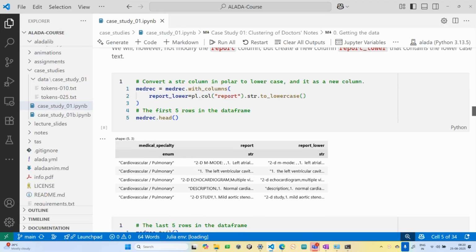We do some pre-processing. For example, if you look at these notes, they have both uppercase and lowercase letters. As far as the computer is concerned, uppercase and lowercase letters are different. And the tokens that we give you are all in lowercase. For example, if I have cardiology with a capital C in my text, but cardiology with a small c in my token, Python will tell you they don't match. So we first need to convert all reports to lowercase. That's what we're doing here, and we've created a new column called report lower, which is the report with the text in all lowercase letters.